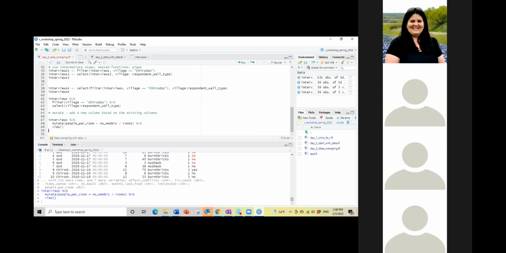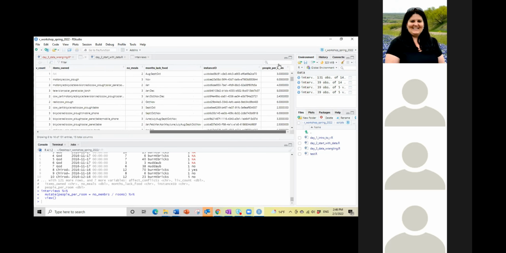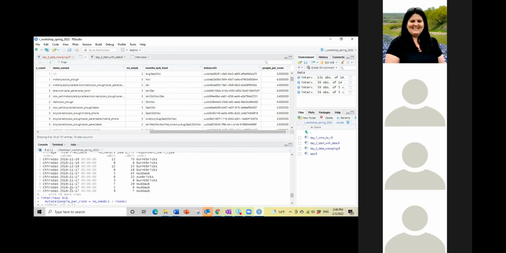Jean, can you tell us again about the dot? Why is it different than the interviews frame? This one, we add a new column using the function mutate. So you can see it at the end, we have people per room. Yes. And it labeled it just as a dot because we didn't really name it.